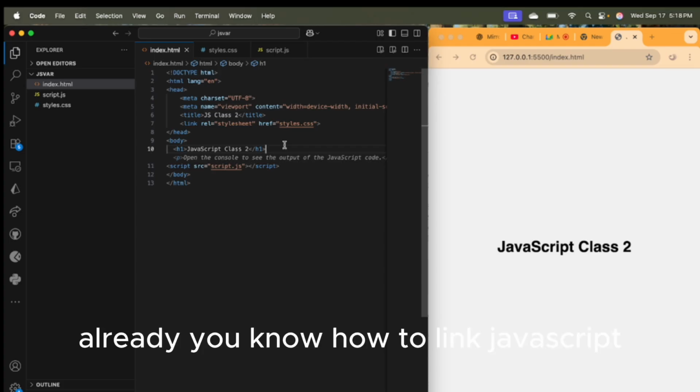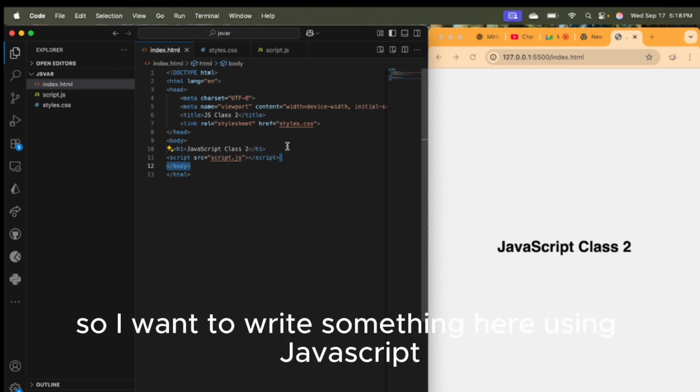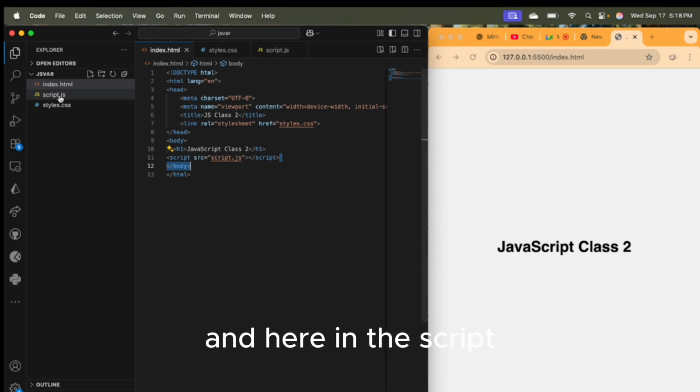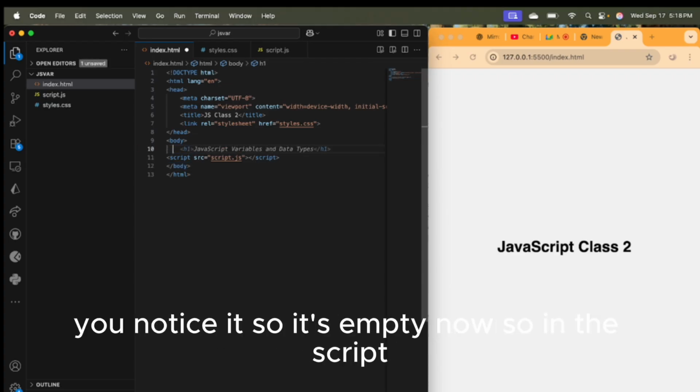Already you know how to link JavaScript. You know how to link the CSS. So I want to write something here using JavaScript. And here in the script, let me remove this so that when we write it, you notice it.